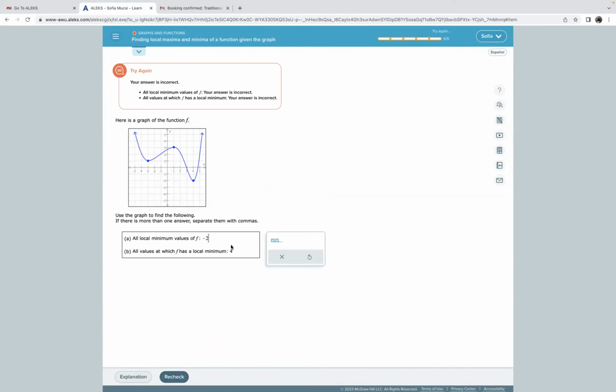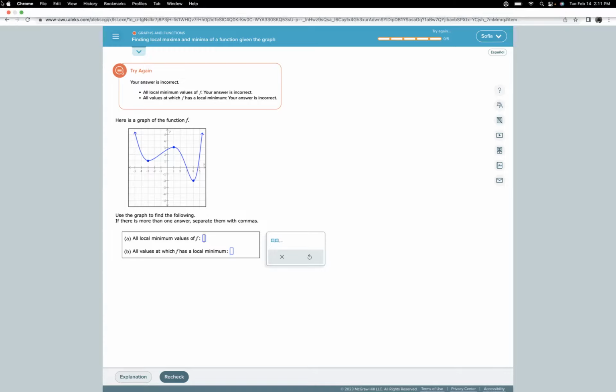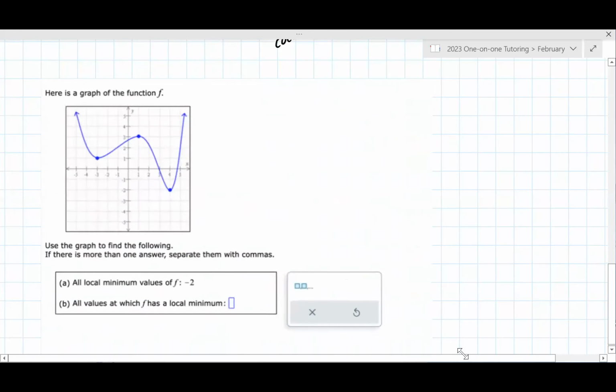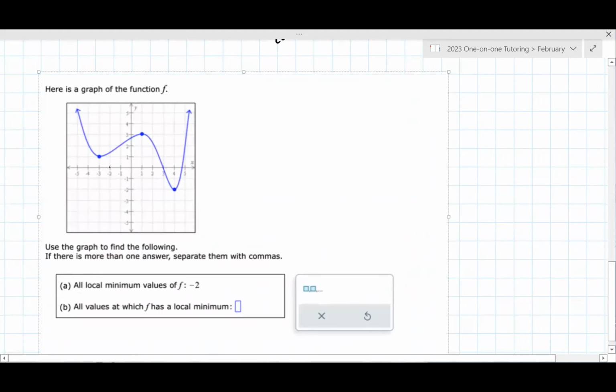Okay, so that's actually asking for more than that. Let me grab this, and I'll provide a little more commentary on it. There are actually 2 local minimums. It's like hiking. This is a minimum, and this is a minimum here, because they're the lowest points, like the dips, compared to their surrounding areas.